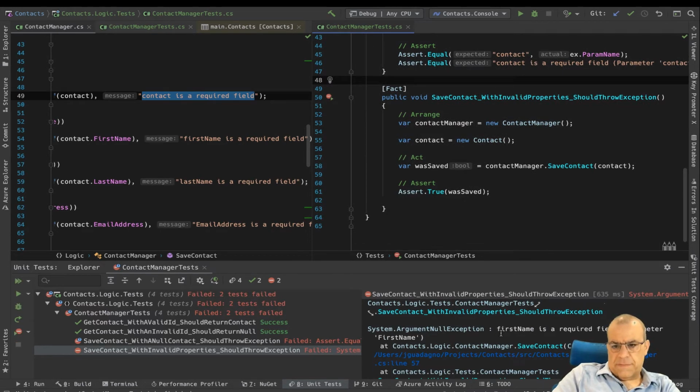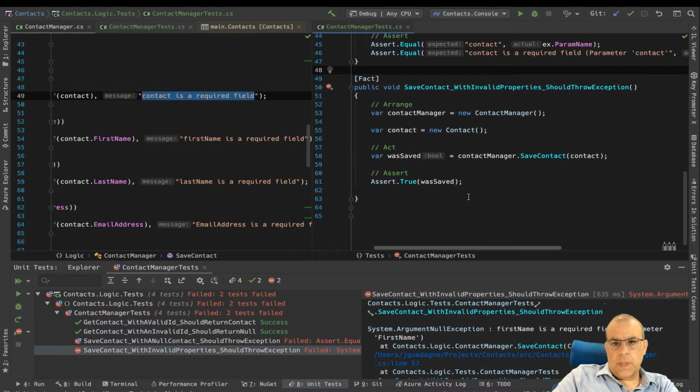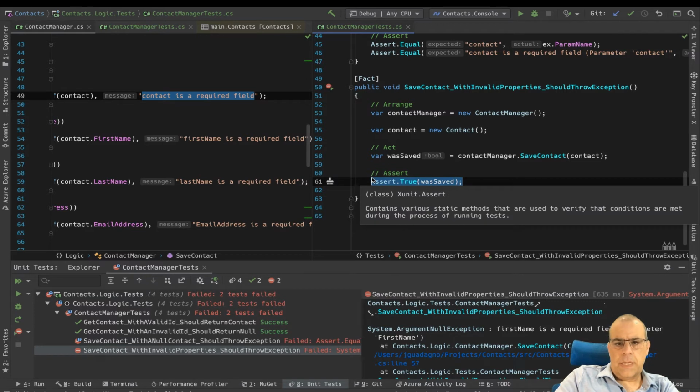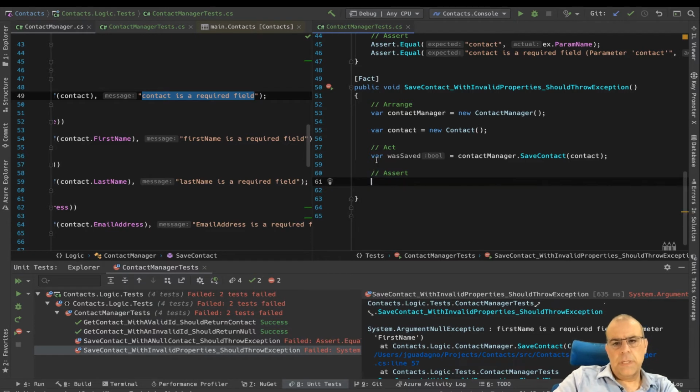Yep, we get a first name is required field, so we'll never get here. And this is actually not a valid assertion, so I don't want to put this one in here right now.